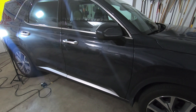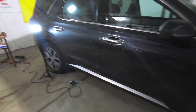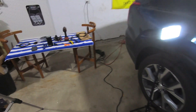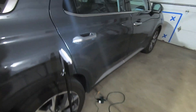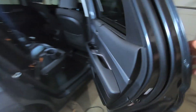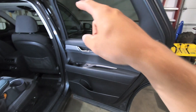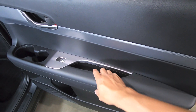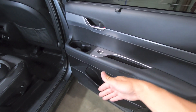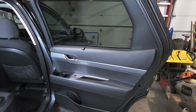Waterfaller41 here, and this is part two of the budget stereo build on my wife's 2021 Hyundai Palisade. We're going to skip the pleasantries — you know I'm doing JBL 620F speakers. In this video, I'm going to show you how to remove the rear door panels and replace the speakers. Similar to the front, it's basically a three-step process: remove the rear sail panel, remove the screw inside the handle cup, then pull the door off and replace your speaker.